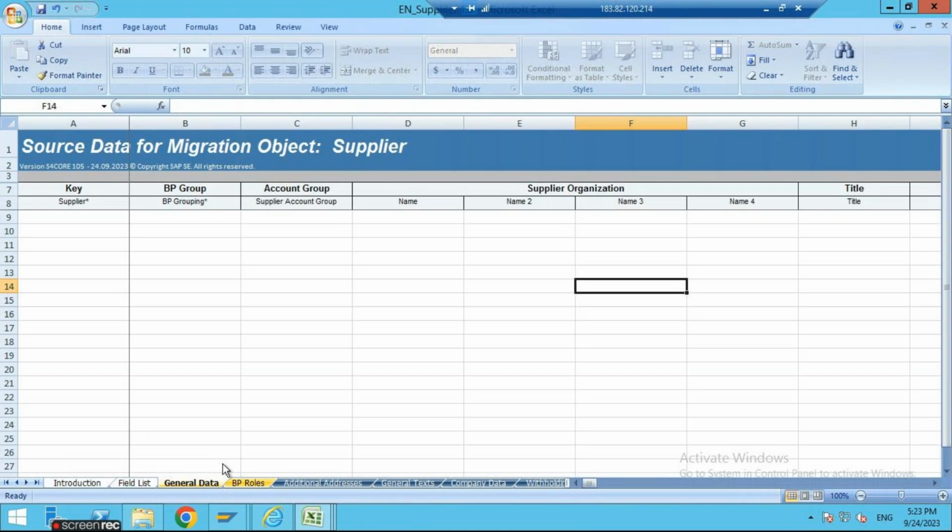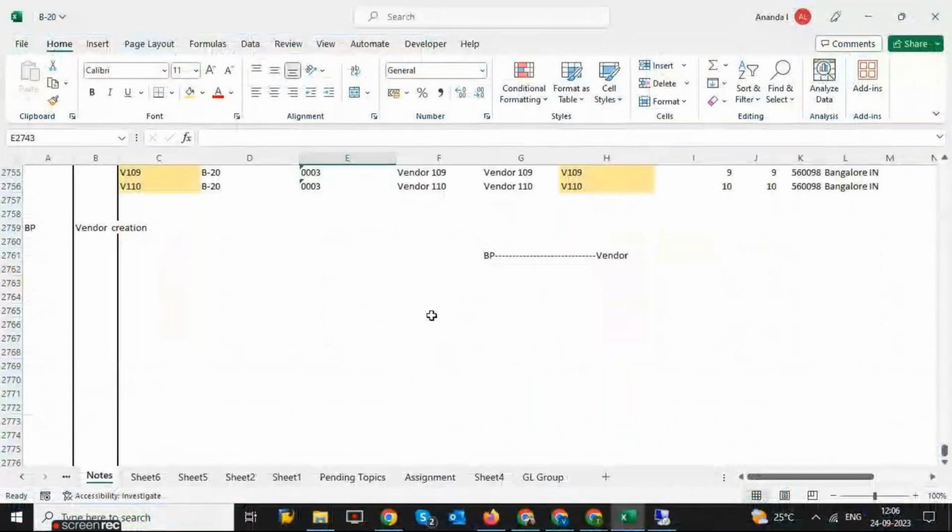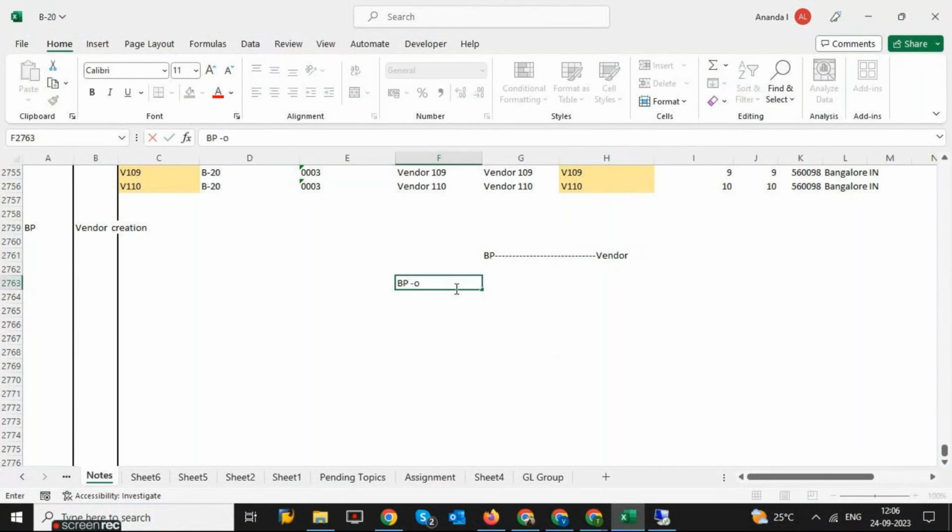First, what happens when we are creating a BP? First, we create a BP, then we can extend it to vendor. That means, first in BP, we click on organization, then we select BP group, then we do all the other activities and save it.